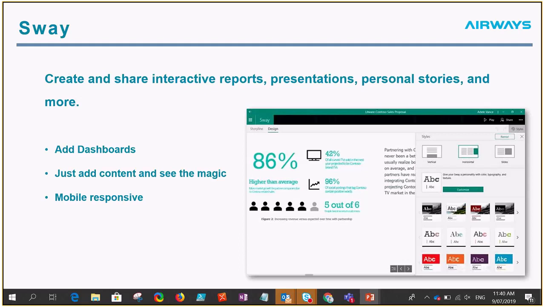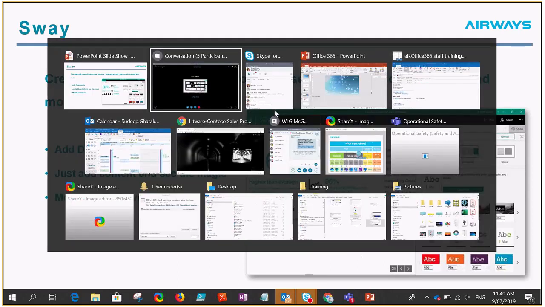You can import a PowerPoint presentation into Sway and turn it into a Sway presentation. It'll be more useful if I just share a Sway presentation with you, and you'll see the difference.